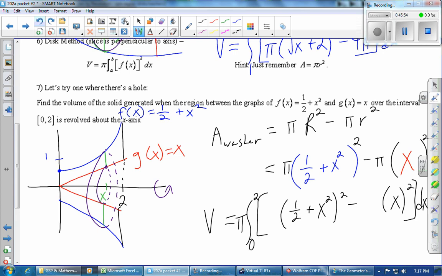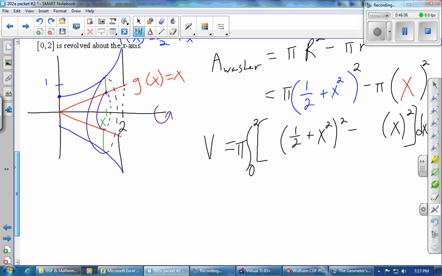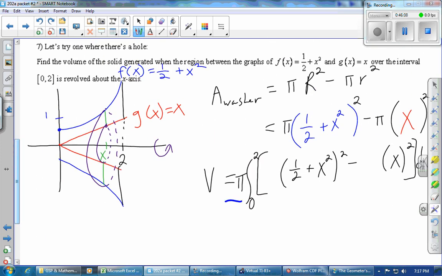All right, and then we can go to the next page. We'll see a formula that is hopefully really starting to jive with us. Pi on the outside, function squared minus function squared. Let's take a look at the very last thing we wrote down here. Pi on the outside, function squared minus function squared. Big function, little function, high minus low. It all boils down to just the area of a washer. It's pi times the big circle, the big radius squared, minus pi times the little radius squared.